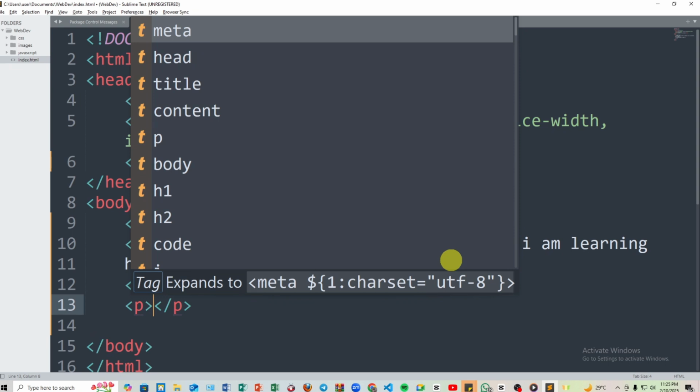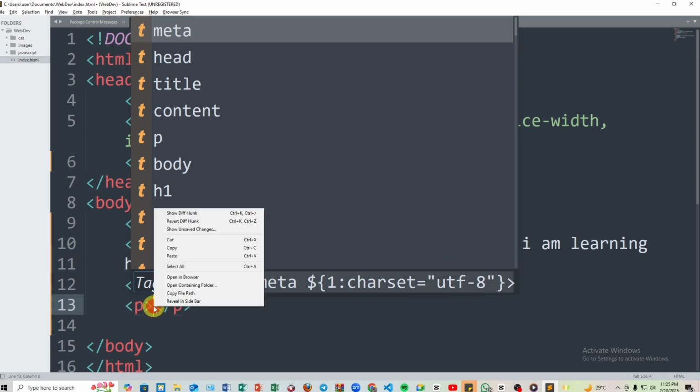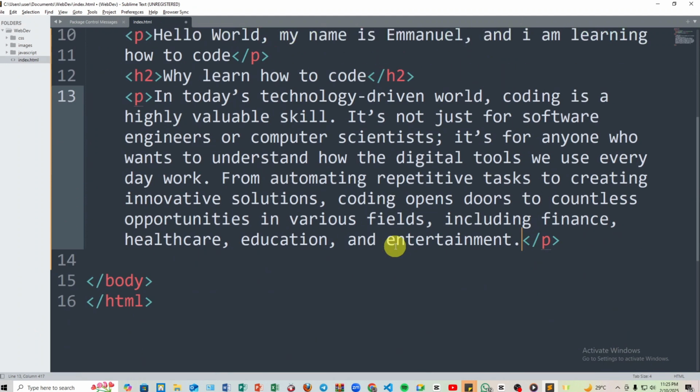This time round, I've already copied the content. So within the opening p tag and the closing p tag, I'm going to paste the content that I've copied. So you see that I have a large chunk of text here. All of these text will be in the p tag. Why? Because we are dealing with a paragraph. So anytime you'd want to have a large chunk of text, ensure it is in the p tag. And always ensure you save your file before you reload it in the browser.